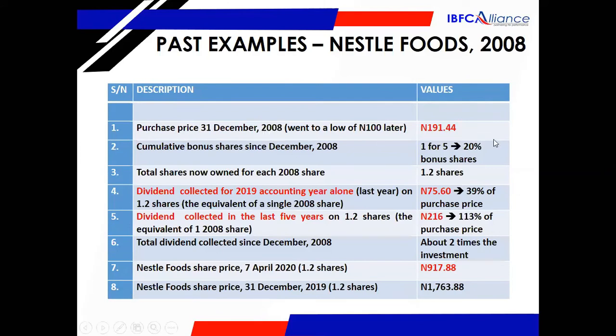Can you see? Where somebody purchased at 191 and it still went further down to 100. So if I had recommended it at 191, the person would come to me when it's 100 and say, where's my money? Which is why you shouldn't just focus on share price. You should really focus on the dividend that you earn over a period of time, long term. But the person that bought at 100 Naira will be getting 2 times the return that the person that bought at 191 Naira gets. That's the problem.